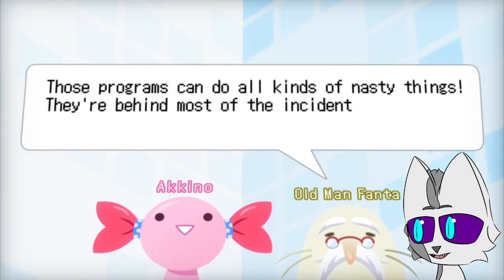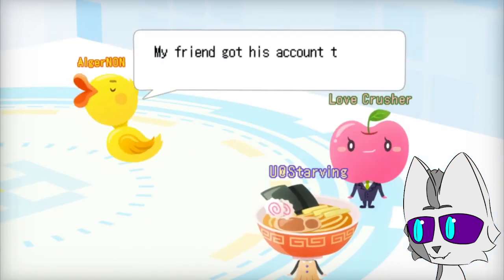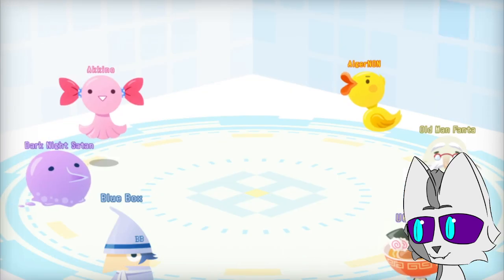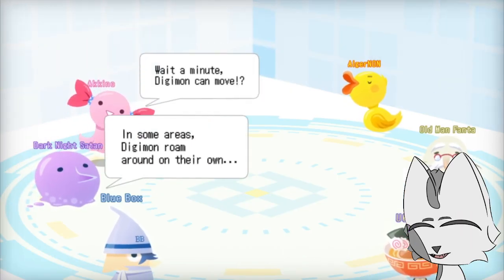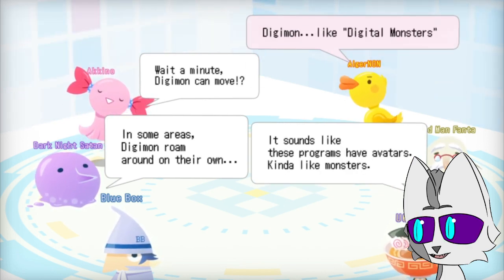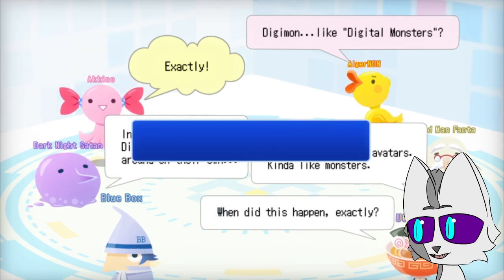Those programs can do all kinds of nasty things. They're behind most of the incidents that have been happening. Wow, Digimon sounds so... but my friend got attacked, targeted by them. No way, when did that happen? In some areas, Digimon roam around on their own. Wait a minute, Digimon can move? It sounds like these programs have avatars, kind of like monsters. Digimon, like digital monsters? Exactly! When did this happen exactly?